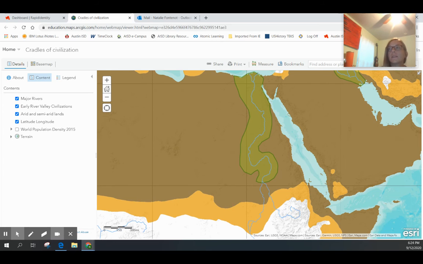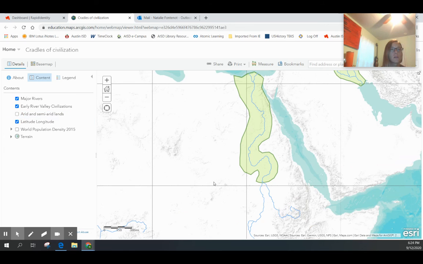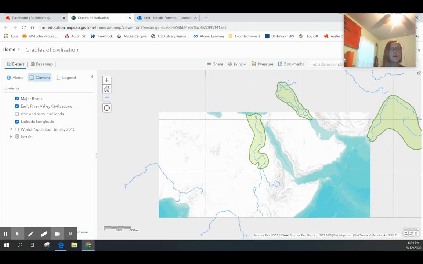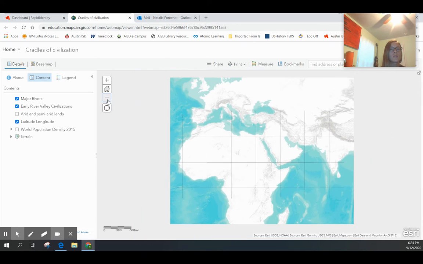Next is act. It says, how did population grow over time? It says, turn off layer arid and semi-arid lands. I'm going to go ahead and turn that off. For myself, I'm going to zoom out because I want to see all of these at once.